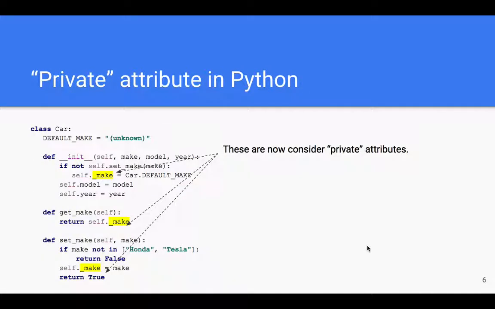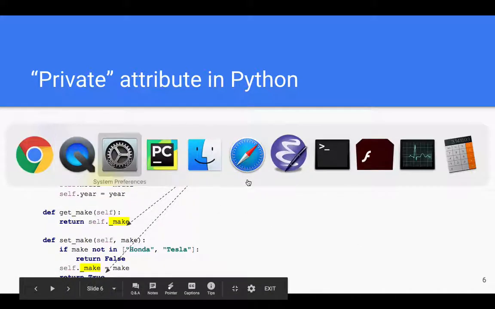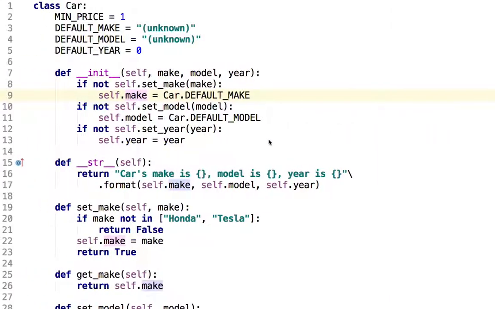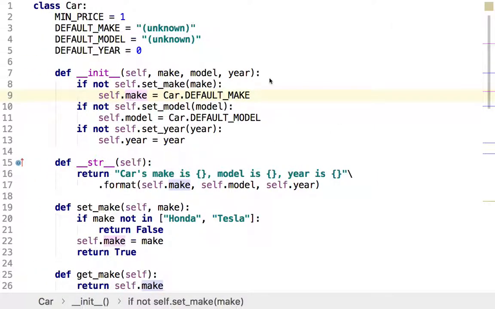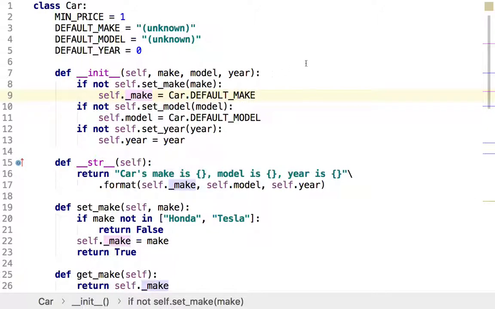Okay. All right. So what that means is, I'm using the car examples that we had before. Let's switch to that code. So make, for example, if we want to signal them to be kind of private attributes, then we really should say underscore make.